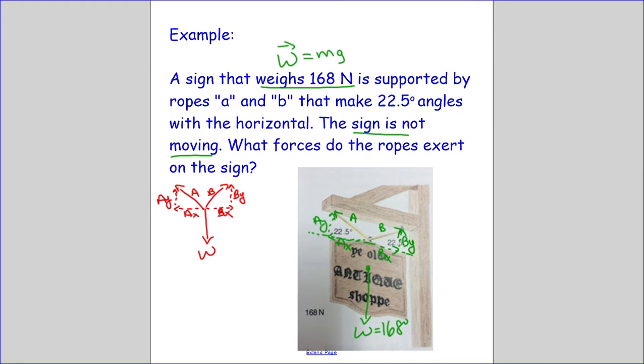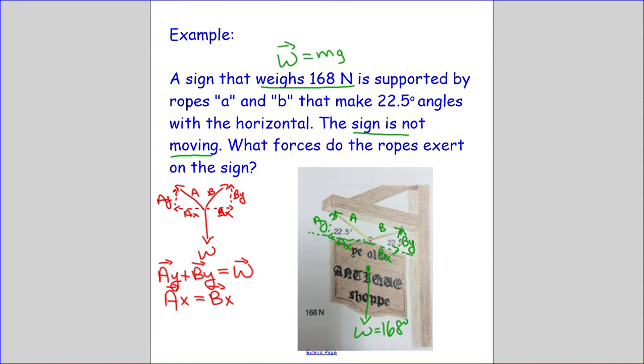And hopefully you're seeing here I've got a downward force of the weight. Well, I have two upward forces from my picture, right? I have both of my AY and my BY component. So AY plus BY must equal the weight. Now, what other forces are here that are acting on it? Well, something else I can draw from this as well is that AX and BX are pulling in the opposite direction. They're the horizontal forces, but there are no other horizontal forces in this question. So then AX must equal BX. They have to cancel each other out.